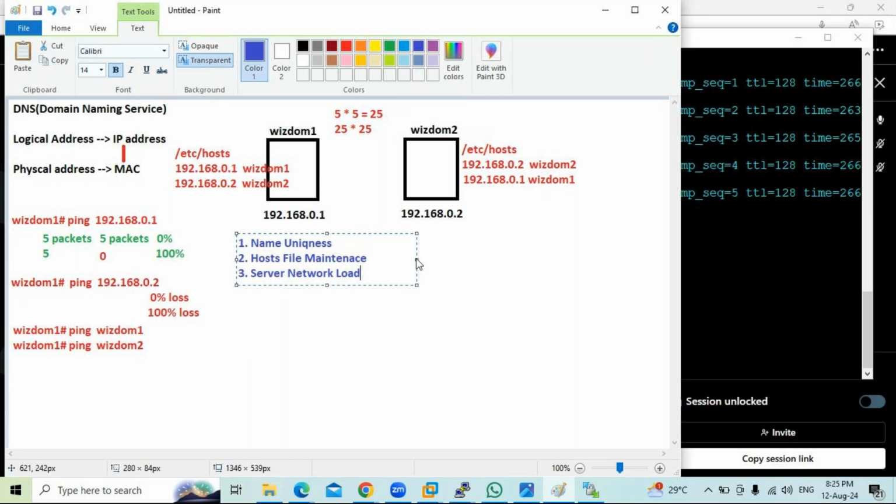So what is this name uniqueness problem? As we discussed earlier, before that, what is similar to this /etc/hosts file in your mobile? You want to communicate with your friend, are you going to dial a name or a number? Definitely a number. But you can't remember all the friends' mobile numbers. I want to communicate with my friends with names, not with mobile numbers. What's the solution? Add all the mobile numbers and names to local contacts. Local contacts are nothing but your /etc/hosts file.